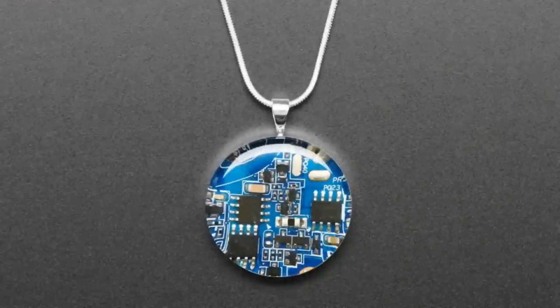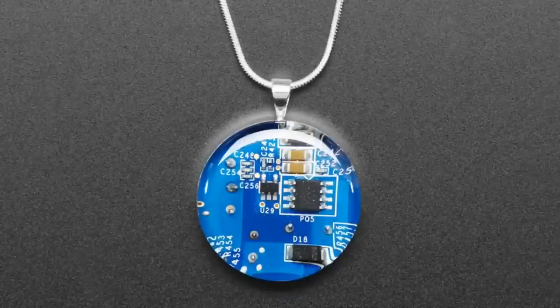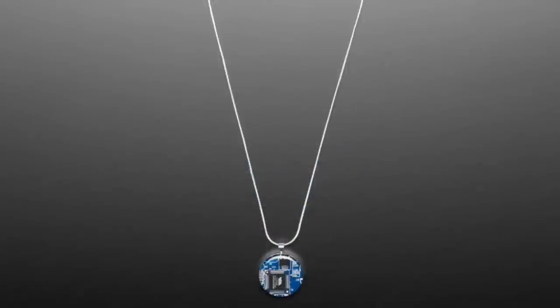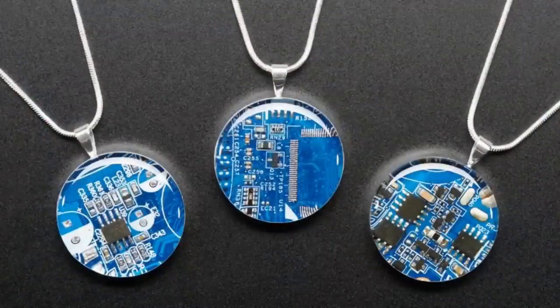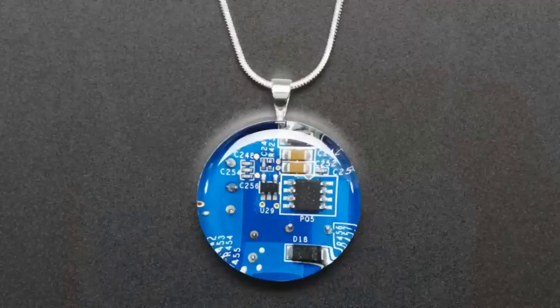Next up, more wearables. I'm actually wearing this wearable right now. Maybe you're wondering, what is that beautiful necklace that you wear? This is from Circuit Breaker Labs. They take recycled circuit boards, and you can see each one is a little different. I've got to tell you, we can't guarantee what you're going to get. You're going to get some electronic component thing. I guarantee it will look cool, but I can't guarantee what exactly it will look like. So this is me wearing it.